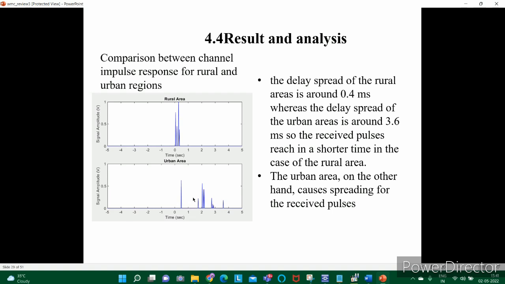This plot is the impulse response. As we know, if we want to check the signal strength, we should plot the impulse response of a signal. Here we are plotting a rural area and an urban area. For a short time the signal is sent here, but in the urban area the signal takes a long time to send. This is the comparison of channel impulse response for rural as well as urban area.